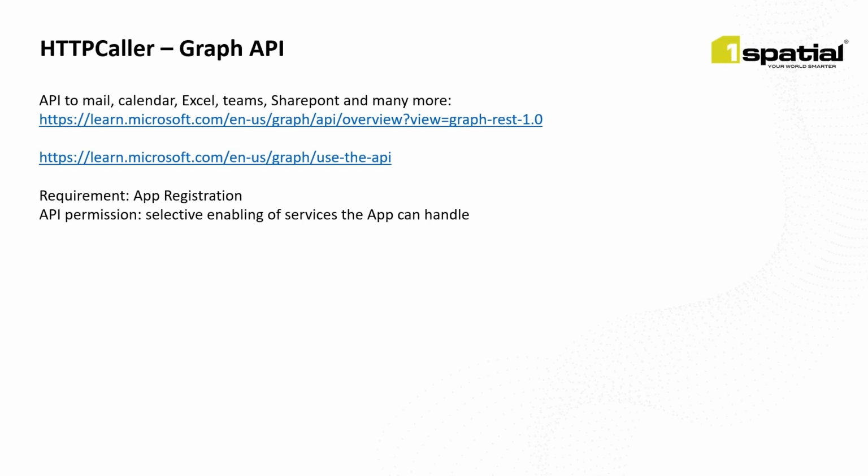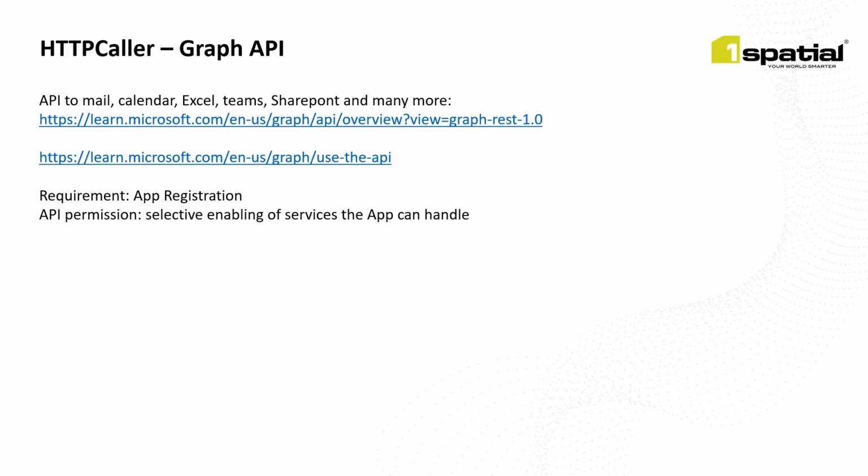So after setting up the Graph API and the OAuth, you can use the OneDrive connector. The Graph API provides a lot of other APIs, so you can programmatically use the mail, calendar, Excel, Teams, SharePoint, and some more. There is documentation about the range of the services that can be accessed by the Graph API, and also a generic description of how to use the API. So all documentation is available for any of the supported services.